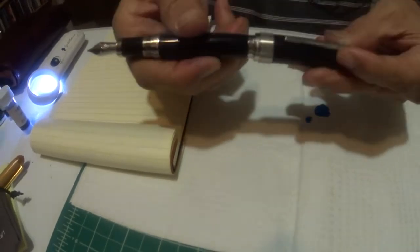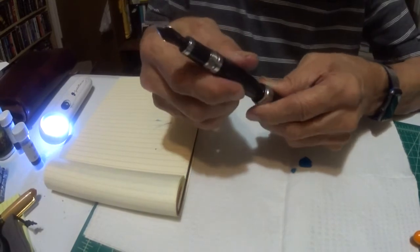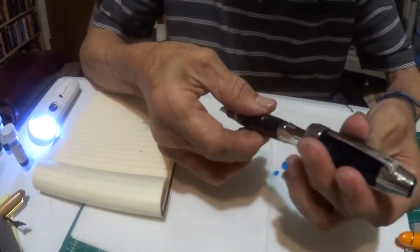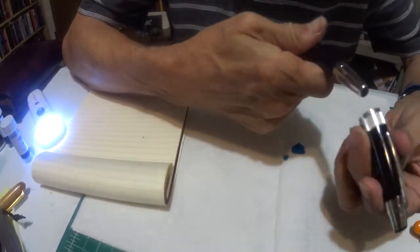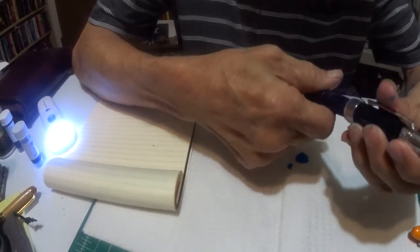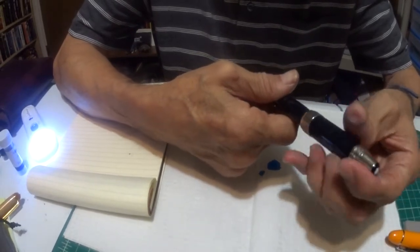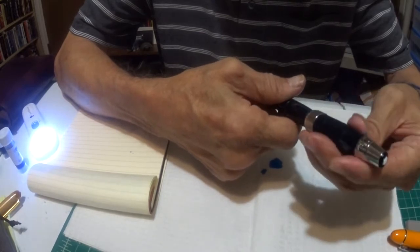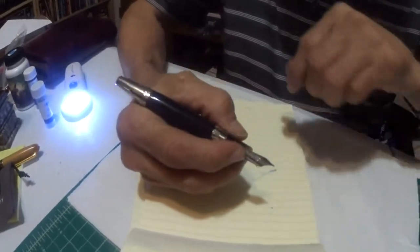There's a pin post. I would say no, it does not post. Fits fine in the hand. And I want to make sure that I am right. And it does not post. Alrighty. But it does fit fine in the hand.